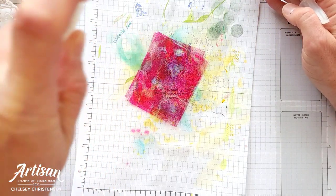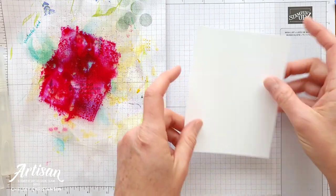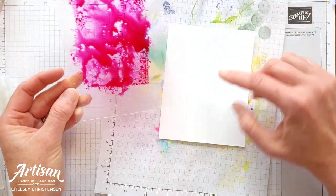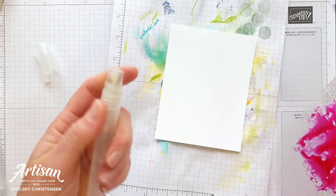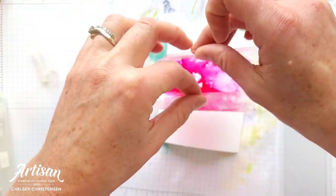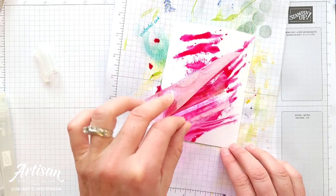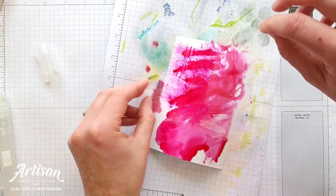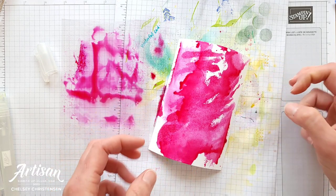You want to make sure you have nothing important too nearby because you don't always get water exactly where you want it — you can get some overhang. Then you're going to take a piece of basic white cardstock, which is another nice feature about this watercolor technique: you can use regular cardstock and not just watercolor paper. If you want, you can also spritz this with a little bit of water; it just helps move the ink around. Then you kind of turn this over — I like to bend it just slightly — and then you just tap and add it a little bit at a time. You can also lay it down and roll it and move it, and what you're looking for is just some interesting shapes and colors.